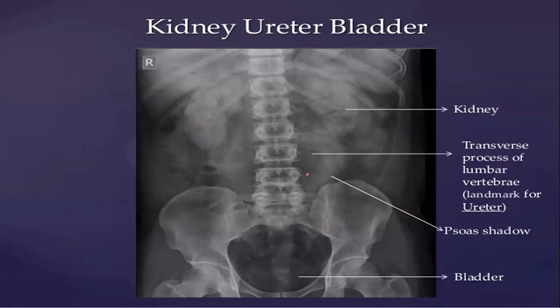Again, doctors, in the kidney preliminary scout film, the KUB film, this is the kidney, this is how it appears. Doc, I cannot see the ureter. Do not expect the ureter to be seen, not unless it is dilated, because you have overlying bowel gases. Like these are bowel gases. The urinary bladder is partly filled with urine.